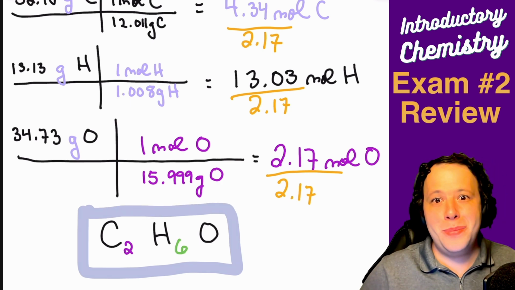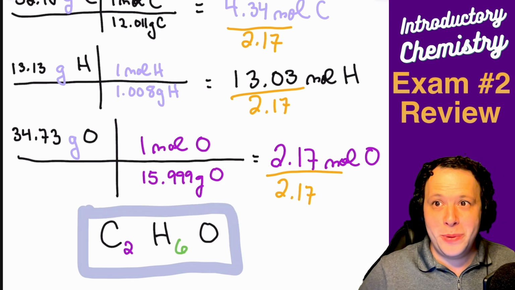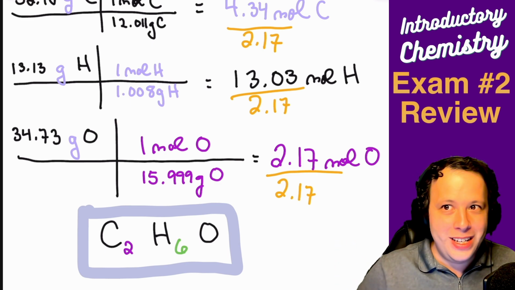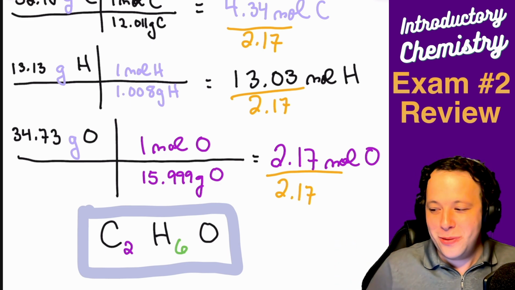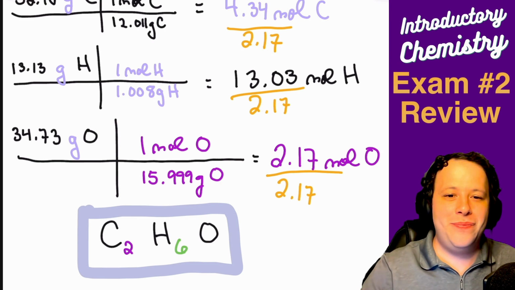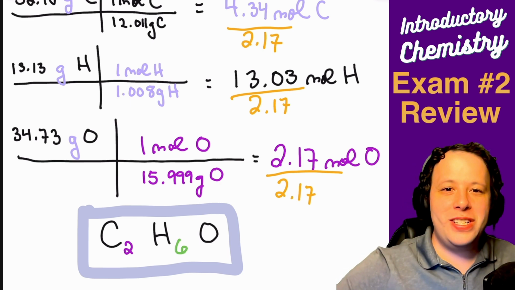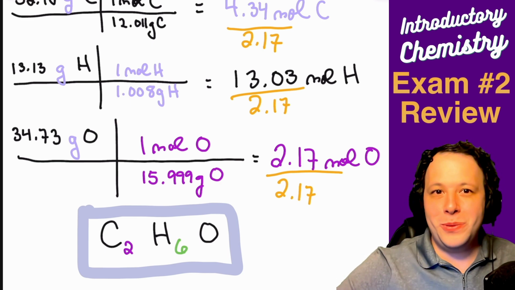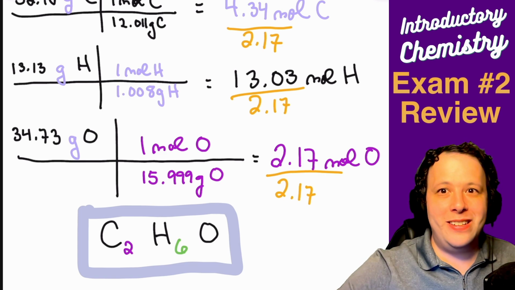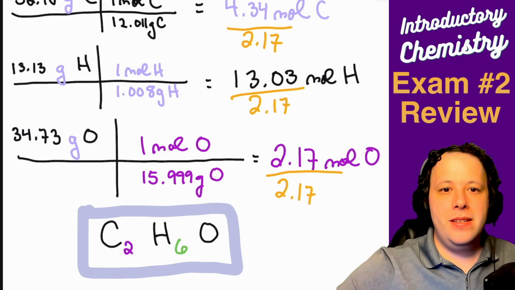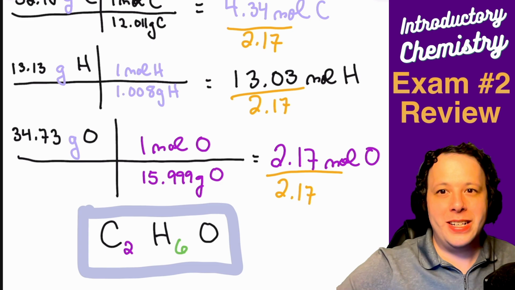And that's how you do an empirical formula. So the first thing is convert to moles, then divide until small, and then you multiply until whole if needed, right? We didn't have to multiply in this case. So it's just like what you did in experiment 5 and what you did in the empirical formula videos. That's probably the hardest mole problem that you could have, something like that.